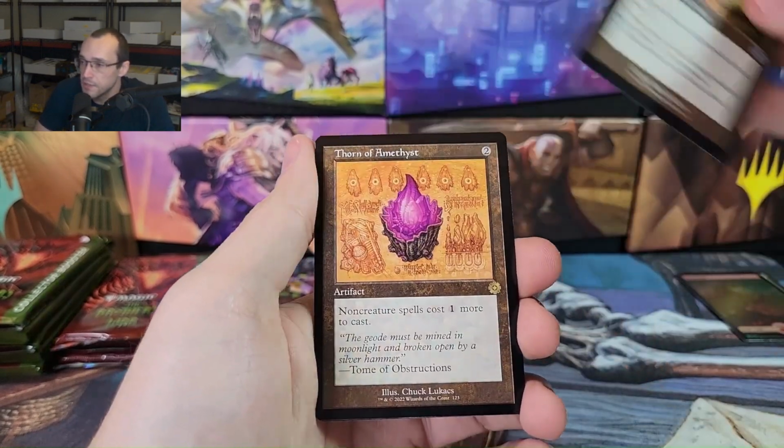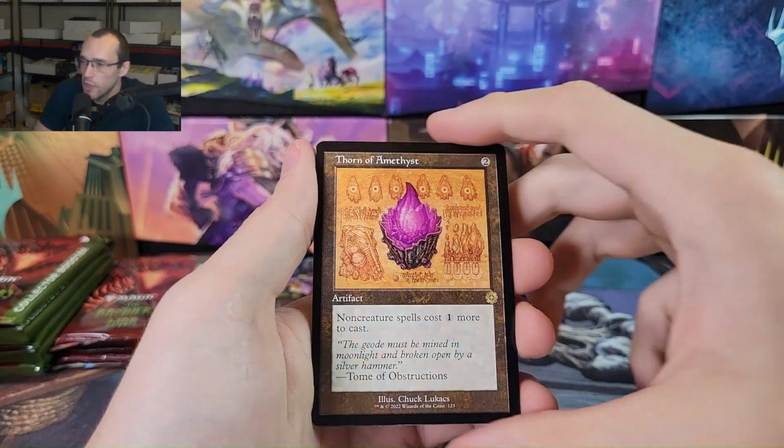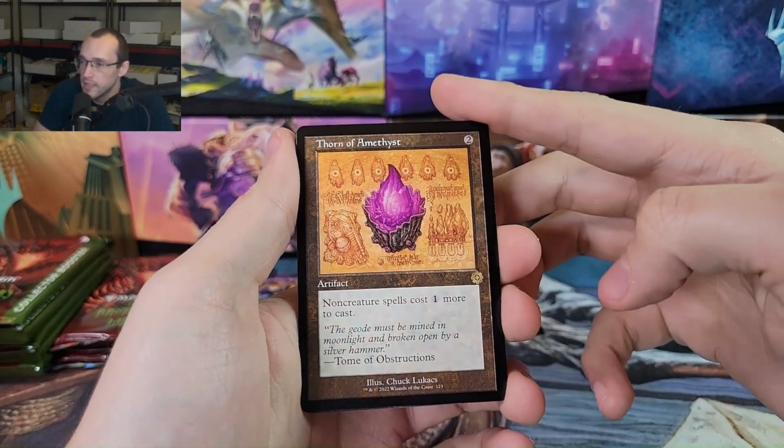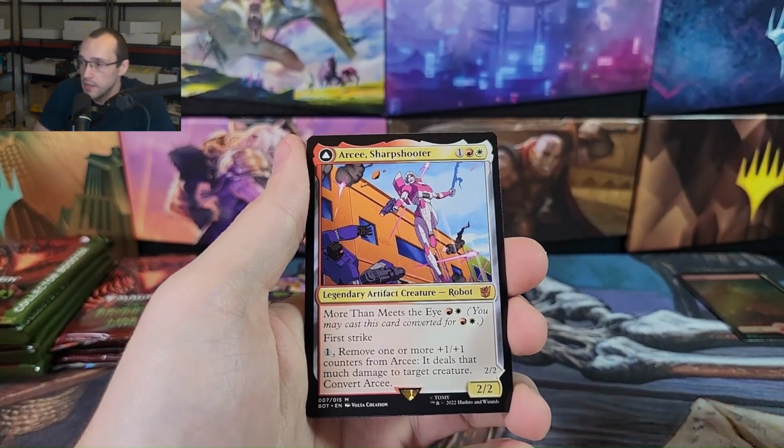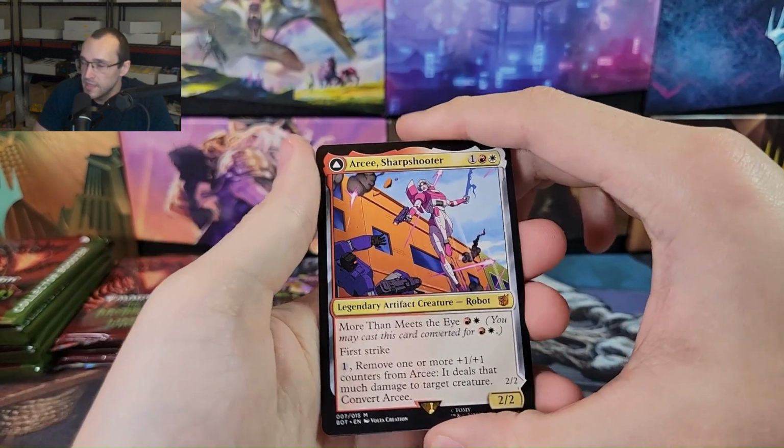That one is really good. I think that's the most expensive uncommon relic. There are no common relics. They're all uncommon. And the Swiftfoot Boots is the most expensive one. So that's a nice hit to get in the middle of that pack.